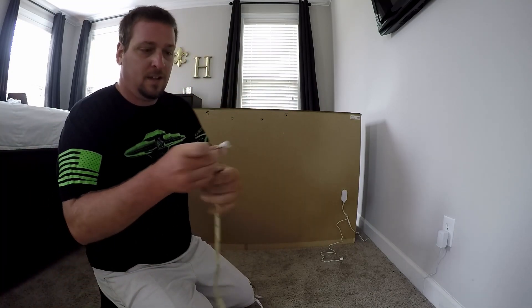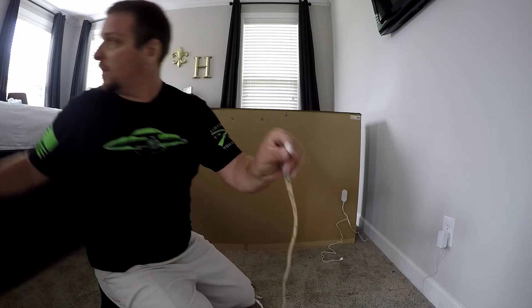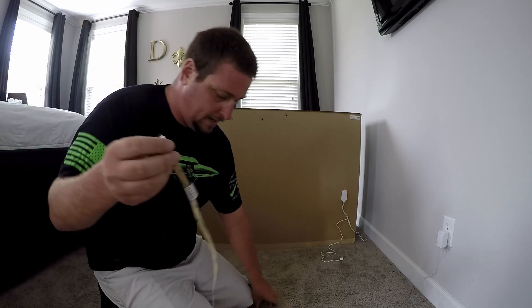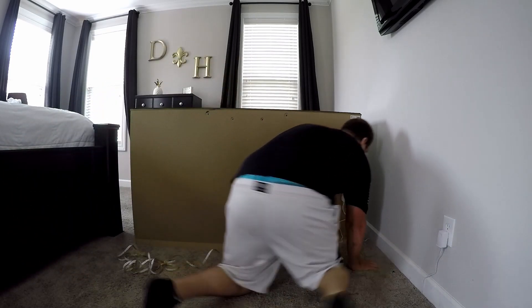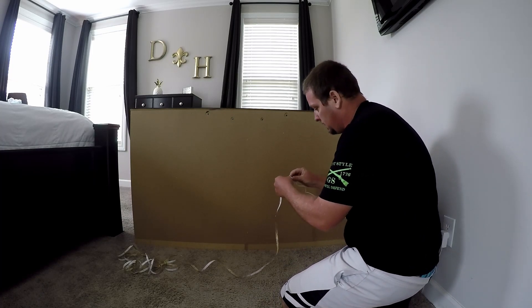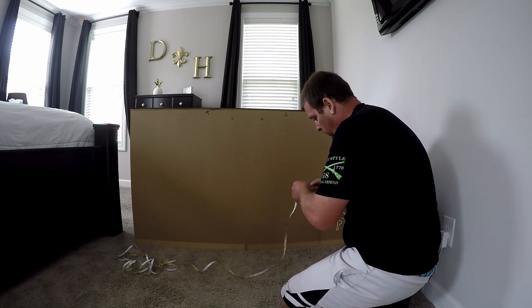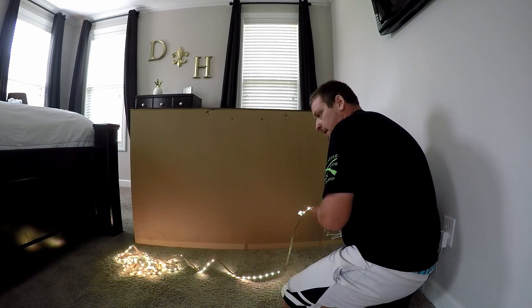On this end, that's the hook-up that's going to go into the base, and then we're just going to peel the tape and start running. Here's that piece I was talking about — we're going to hook them together. And you can see we've got light! You can scroll through the settings.